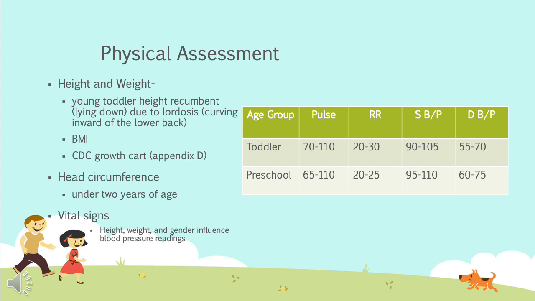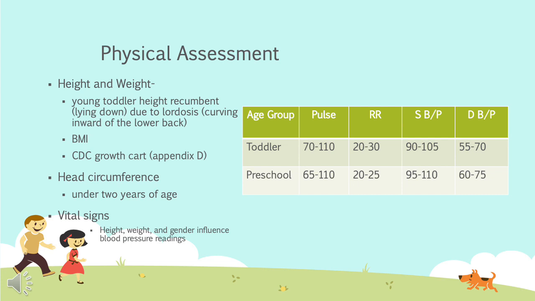So the growth chart shows you where they are according to their age for height and weight and where they fall in percentage. So if you have a toddler who's in the 3rd percentile for height, then you know that they are shorter than most in that age group. Where if you have someone in the 95th percentile, they are taller than 95% of people in that age group. So it gives us a lot of information when we look at it as a whole, because remember they fluctuate in how they're growing, and this gives a bigger picture, so if there's a sudden drop or sudden increase, then it should be looked at further.